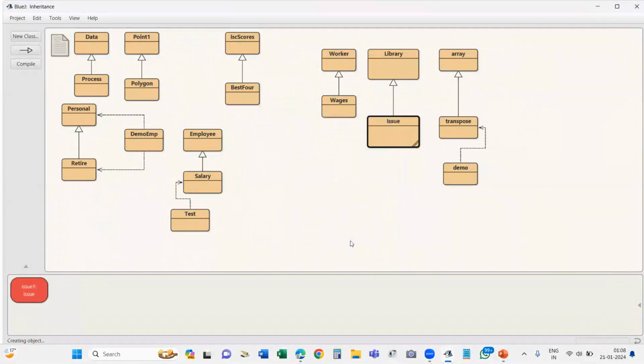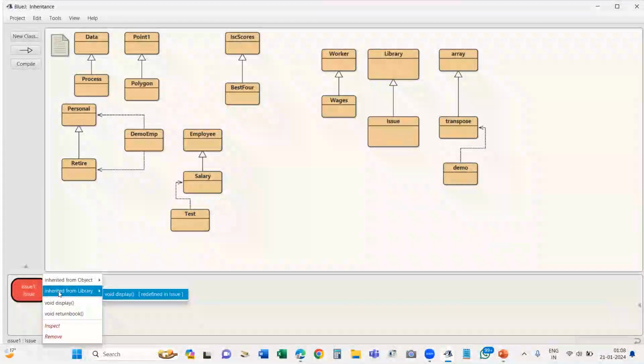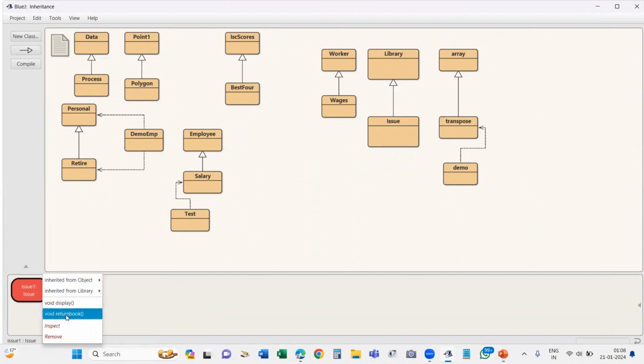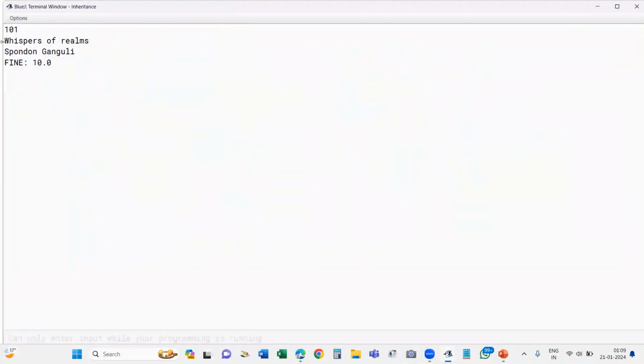This is one feature of BlueJ where we can create a runtime object and see how it is working. So see here, we can see these are inherited from the library class. Then here we have the return book function being called, and finally I'm calling the display function. So it's giving 10 rupees fine.